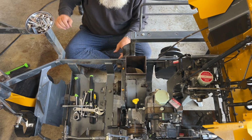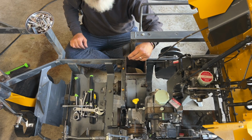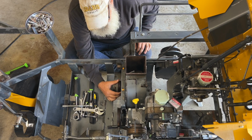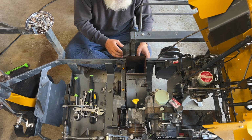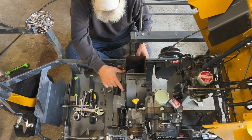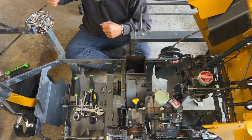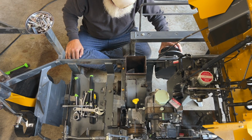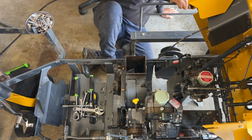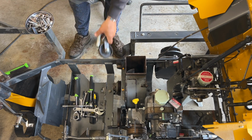Laura, you missed the first half of the video, but this blower housing's relatively new. Oh, good. So it's in really good shape. Bearings are great. There's no play or anything in it. The only problem was when it was installed in the other mower, it literally didn't have nuts on two of the main mounting bolts, and the other ones were all loose. So it was vibrating, and you could feel it when you started it. Not anymore, we fixed it. We might have fixed it. We tried to fix it. We'll find out. How's that? We believe we fixed it. With my mad skills, we got this sucker fixed.